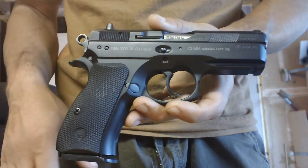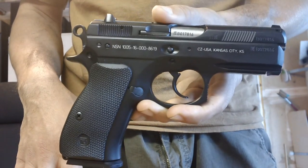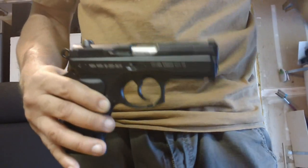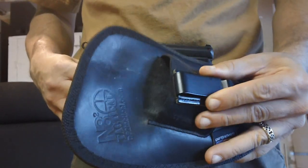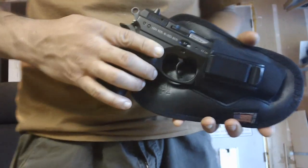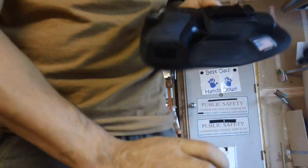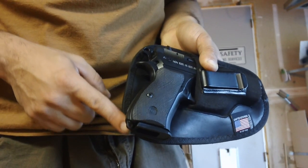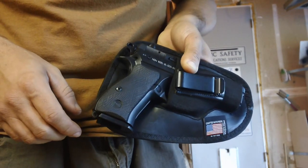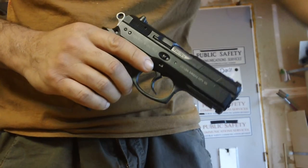Another downside to this pistol is there are not many accessories, aftermarkets, or holsters out there. I have to use generic holsters. Currently I'm using the Nate Square tactical holster here, which is so comfortable that it doesn't matter. This was my first choice anyway, and it fits in there just right, nice and snug, and it won't go nowhere. This particular Nate Square tactical was purchased and sized for my CZ Rami. So for this pistol, I would have to get a bigger size, but I don't think I'm going to do that, because it's just exposing a little bit of the grip, and that's good enough for me, and it's working. So I'm going to be cheap and stick with the Nate Square originally for my Rami. But yeah, that's the downside.